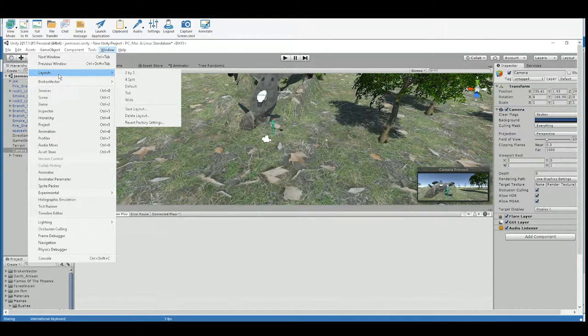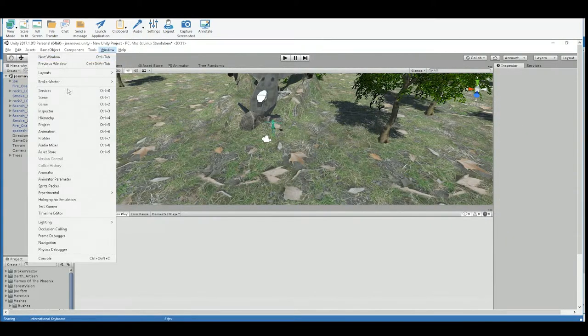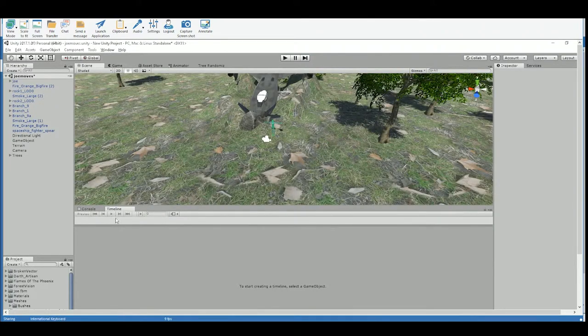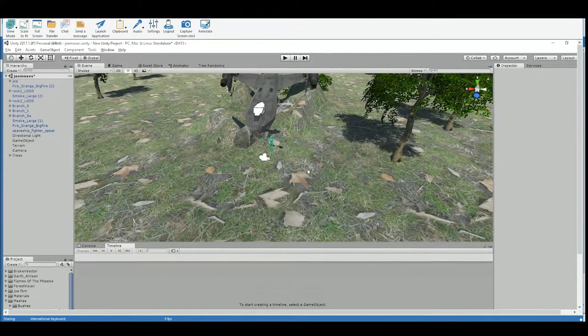That's scary. Let's go look at your package manager. Oh, there's timeline editor. Okay. In the newer version, they put it under sequencing or something like that. So timeline editor, and this opens up the timeline. I'm just going to drag it down here so we can still see the scene.